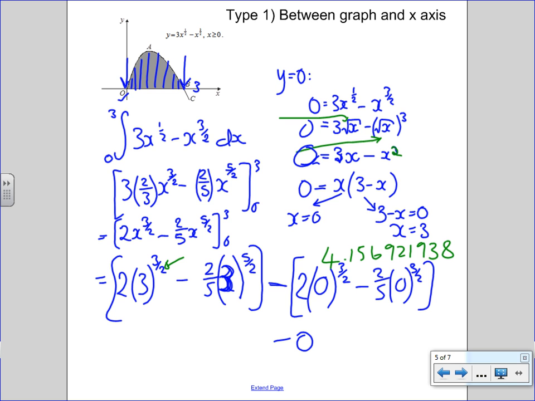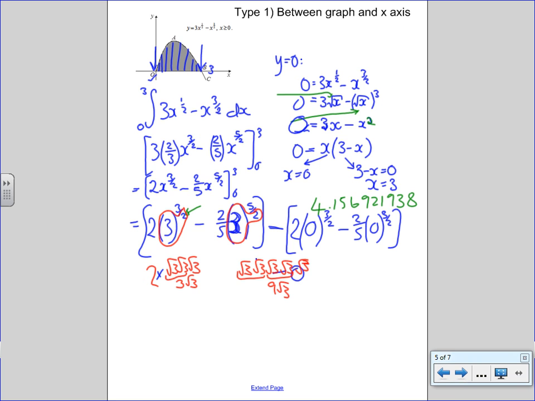You don't have to worry about that. So this is the square root of 3, but then cubed, and so that is 3. But we've still got it times by 2 here. And then similarly here, that's the square root of 3, 5 times, so 1, 2, 3, 4, 5. So then that's a 3 and that's a 3. So we've got 9 root 3 there. But then of course that's being multiplied by 2/5 there.